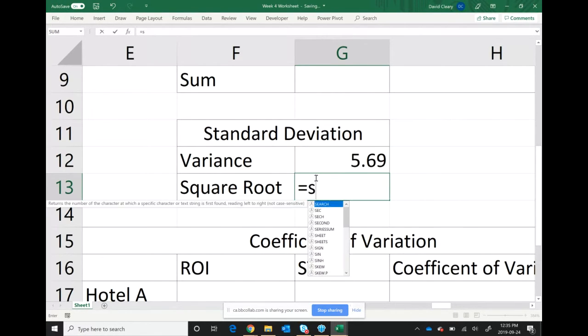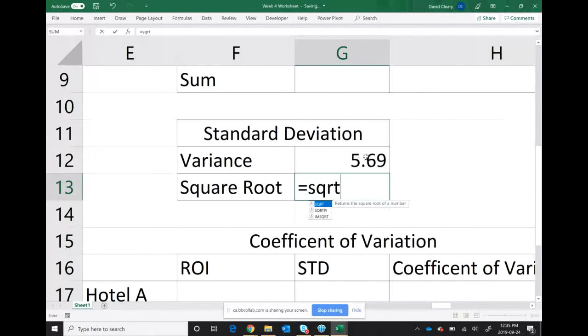You hit equals SQRT, open bracket, the variance, close the bracket, and you get 2.38, blah, blah, blah, all those numbers. That gives you the standard deviation.